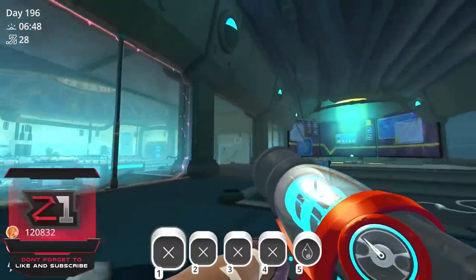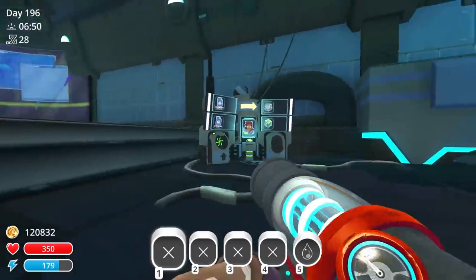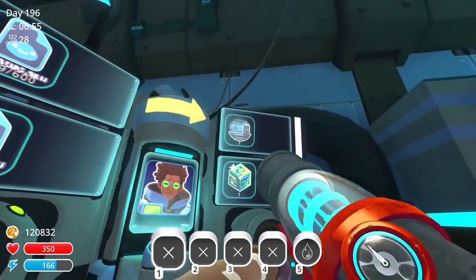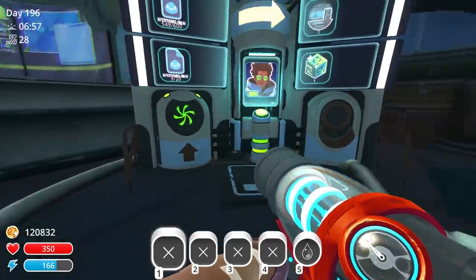So I want to unlock this area. But in order to do that, we have to get some things. I did some things while we were gone. As you can see, I only need 50 more to unlock that area. That is right, boys and girls, we've done it.